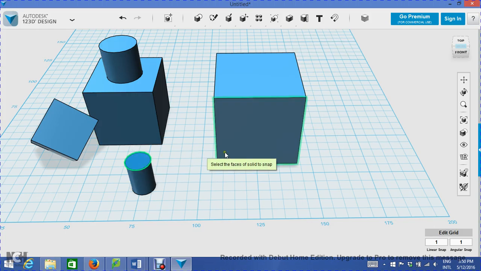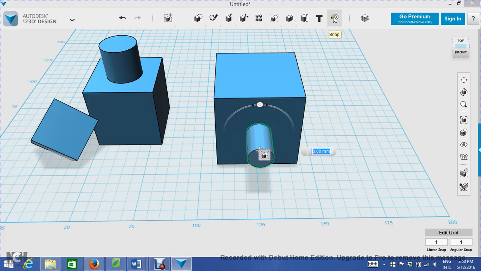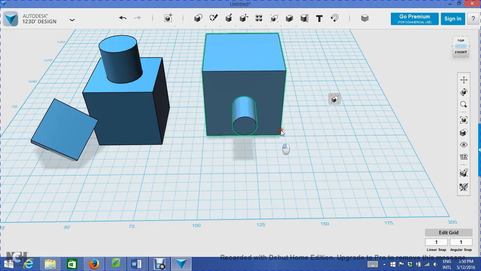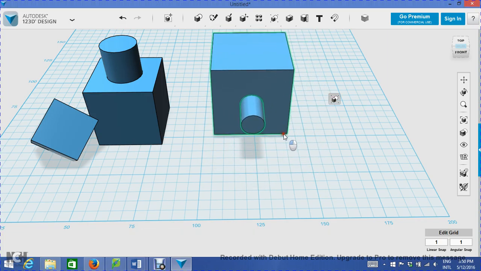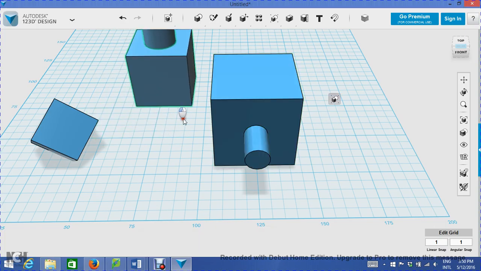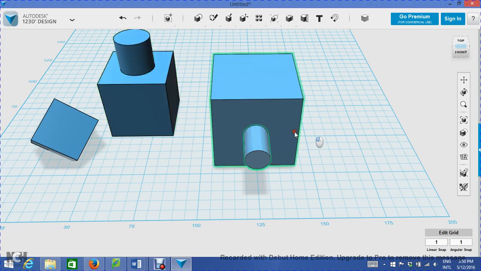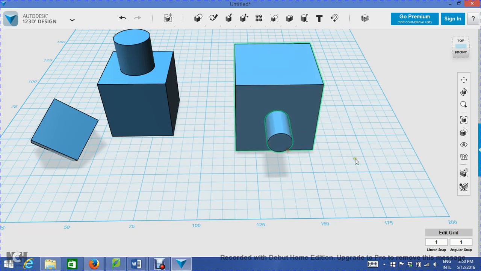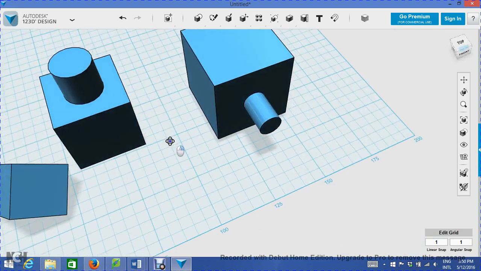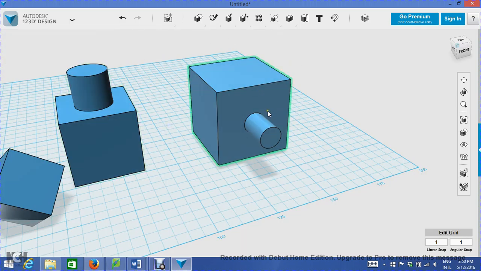Tap on the side that you want and control tap on the other one, and it should snap on for you like that. Again, that automatically groups them. So using the snap tool, it snaps one onto the other, and we can move them as we did with this one. Okay, so we don't need to group it. Automatically does it for us. So that's useful as well. So if you create one object, then you can snap it onto the other.